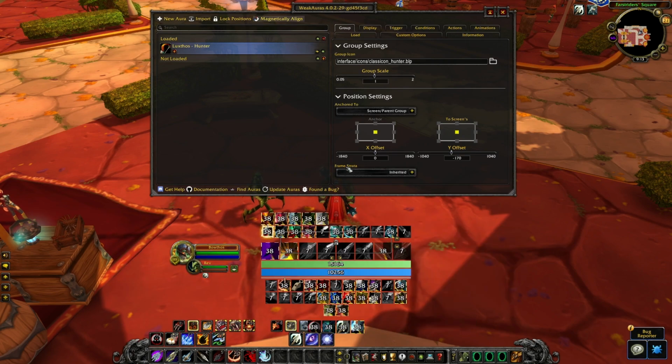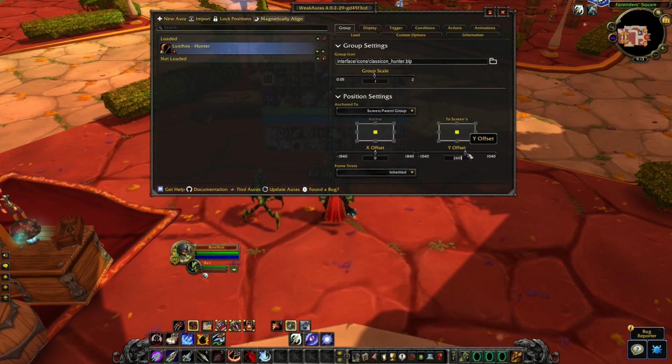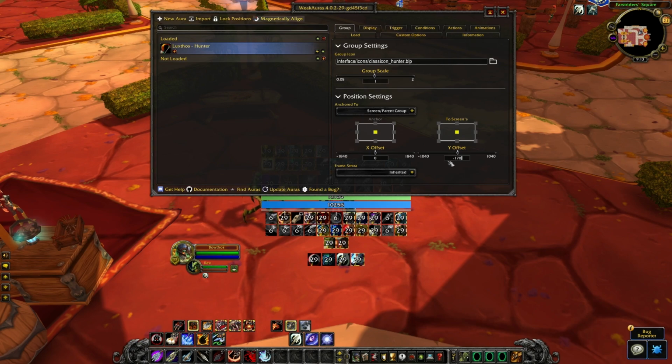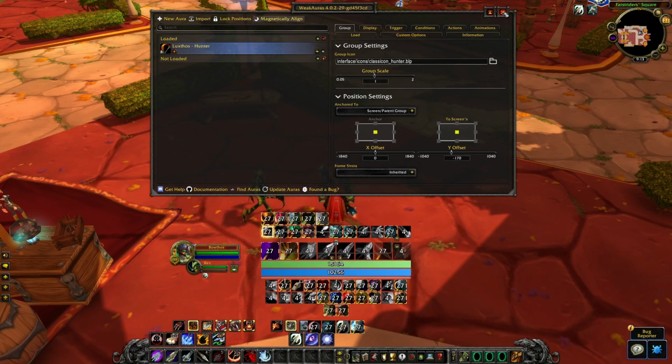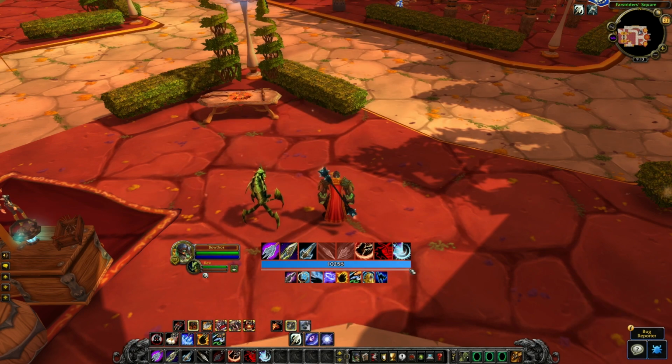That's going to be a possibility. And then you can also change the Y offset. So if you wanted to move down or up, that's going to be possible as well. So if you have a different UI, different resolution, different scale, you're going to be able to customize the WeakAuras to look and be placed exactly like you want to.